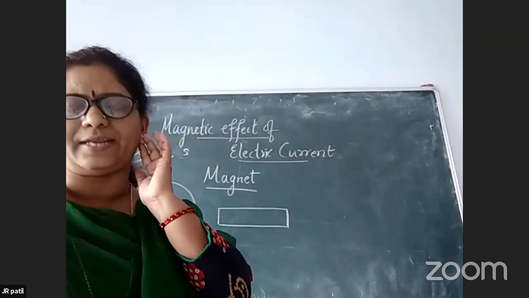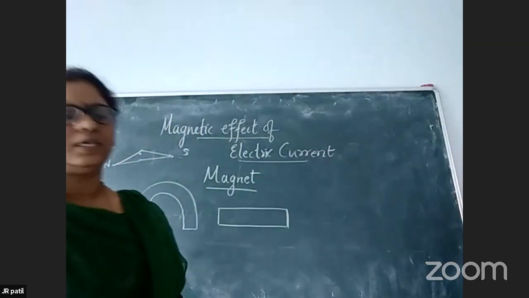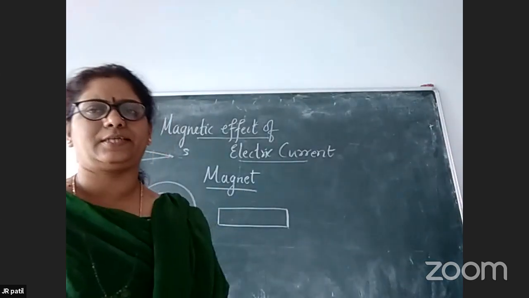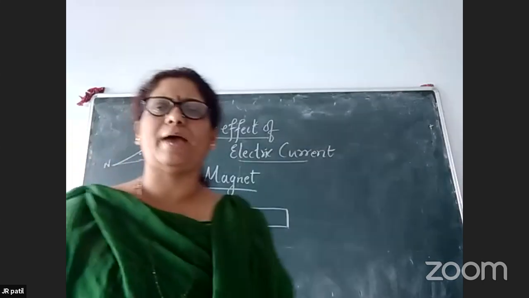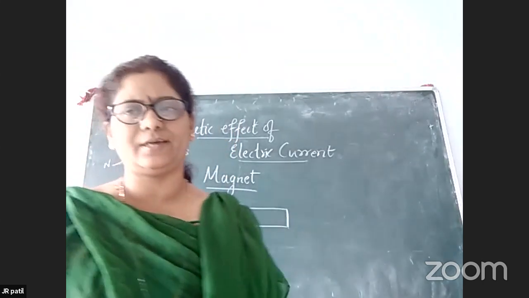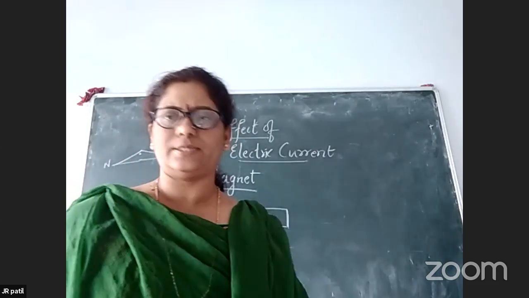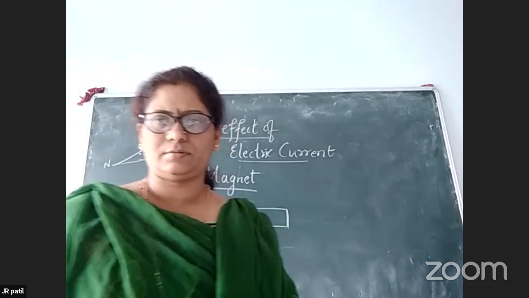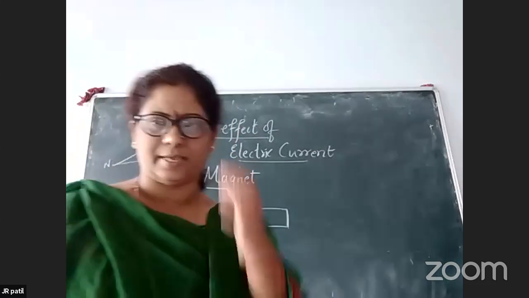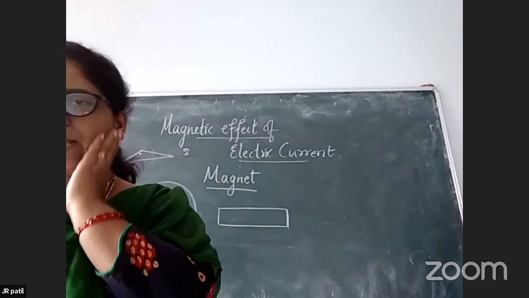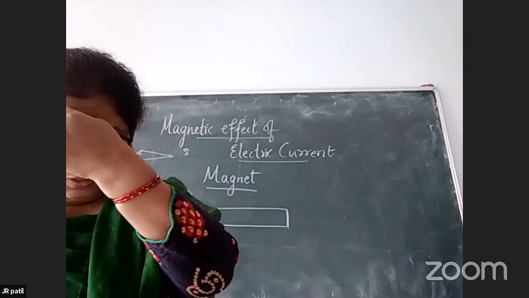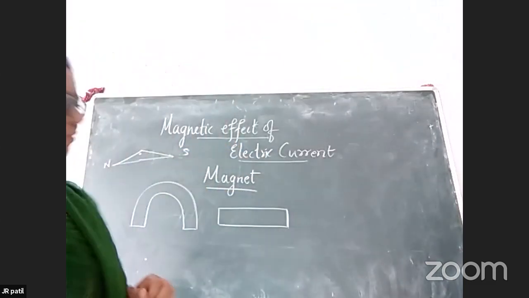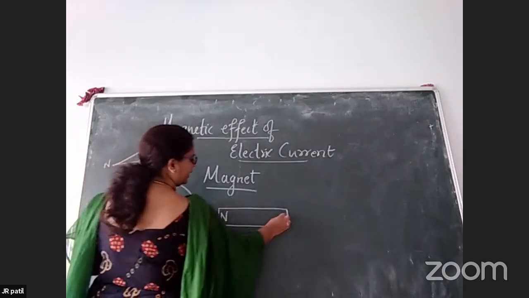There are iron particles present in the soil. We get the magnet from the earth's crust in the form of the ore magnetite. It is a mineral source only. From the ore magnetite, we take out iron as well as magnets. So you have to remember that. A magnet has the property of attracting pieces of iron, and every magnet has two poles, north pole and south pole.